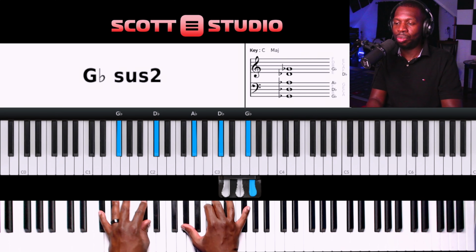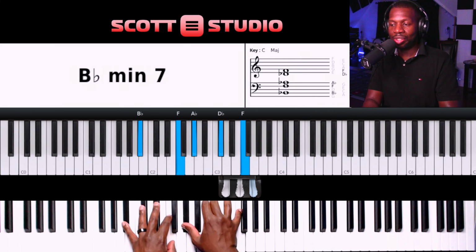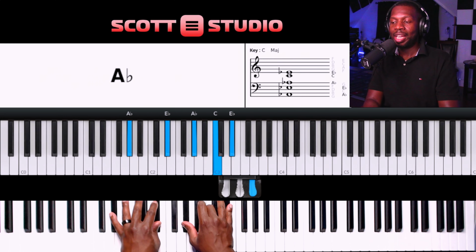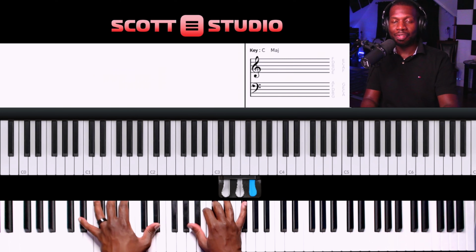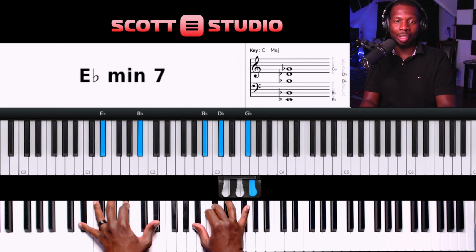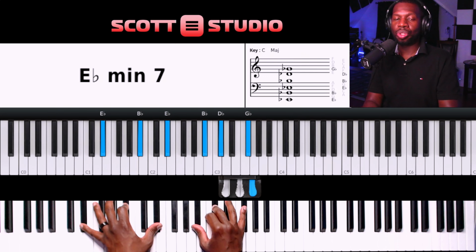G flat 2. Stay right there. All thrones and dominions, B flat minor 7. All powers, A flat. And positions, your name, B flat minor 7, stands above them all. E flat minor 7. All right, so remember that was E flat, B flat, E flat, A flat, D flat, G flat. Okay, all right, now you're into the chorus.